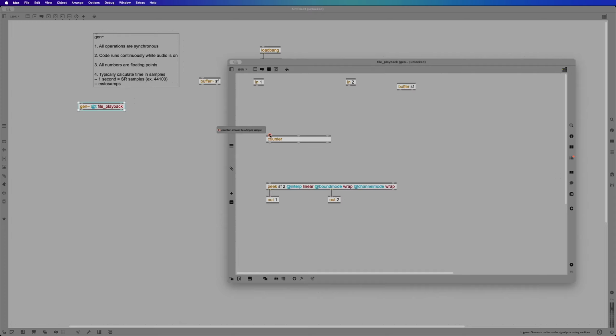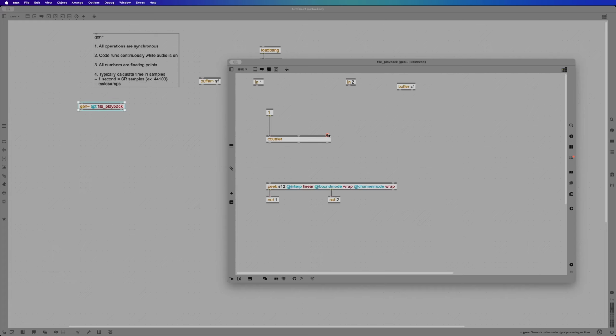Whatever number you send into the leftmost inlet is how much it adds to the counter per sample. So we can just send a 1 for right now. The middle inlet takes a non-zero value to reset the counter.